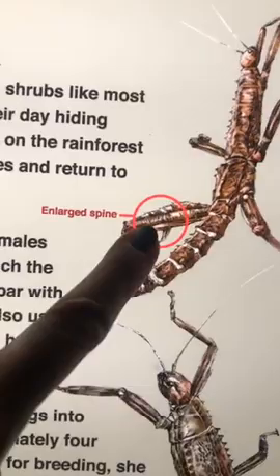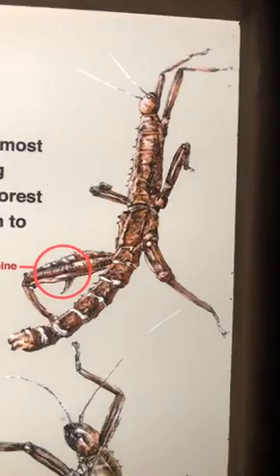Looking at the graphic, you can see right there where that little spur or thorn is on their leg, which allows them to protect their area and attract females. These are definitely rainforest animals, but often when we think of stick insects, we think of animals that live on branches and trees. The thorny devil actually likes to also live on the forest floor, spending the day down there eating rotten logs and dead leaves, helping with decomposition in the tropics. At night they climb up into the trees to eat the leaves, then return to the ground in the morning.